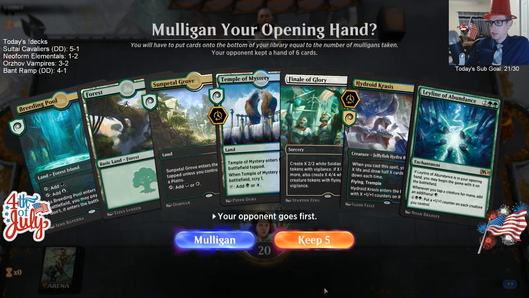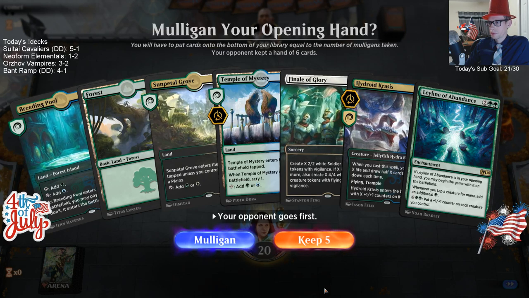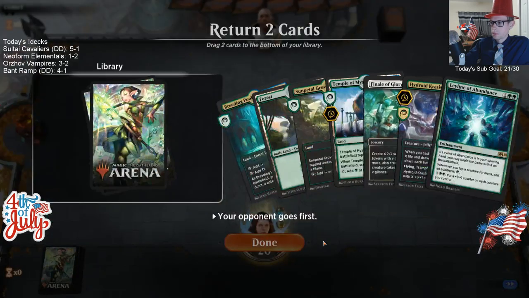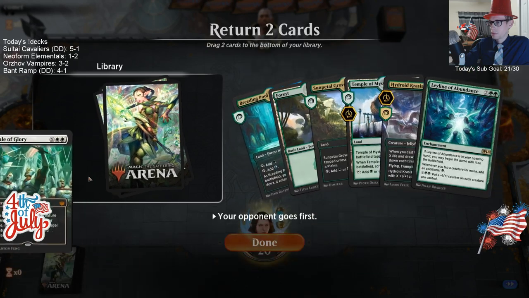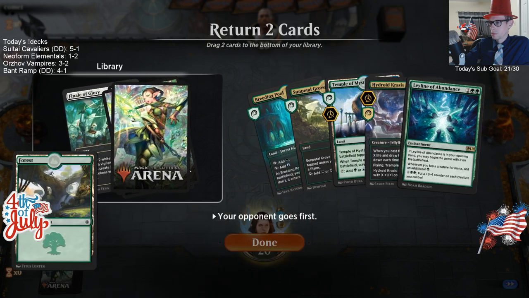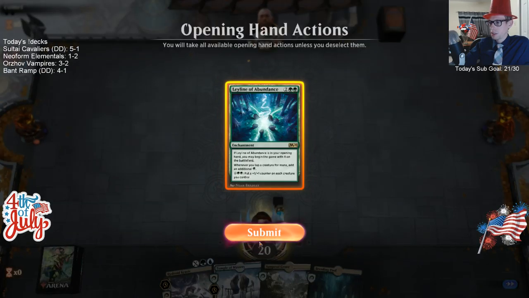I mean, this is not a good hand. I'm putting a land back there. I'm going to keep the Leyline. It's just whether I want to keep Krasis or Finale. And I think we keep Krasis.